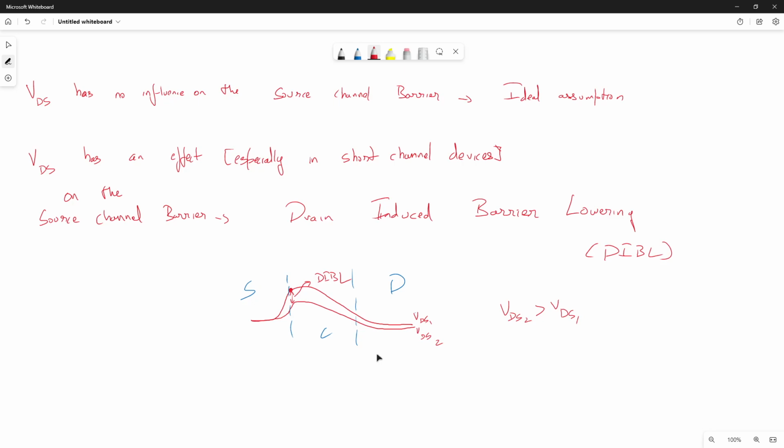So that is essentially an undesirable property. Of course, you do not want that, especially if you want a switch, because over here this is kind of impeding the effect of my VGS. So I do not want that, especially if I want to build a good switch. So DIBL is very dangerous for switching devices, and most of our transistor fabrication is primarily for building switches. So this is a bad property in that regard. Not bad; it is an undesirable property.